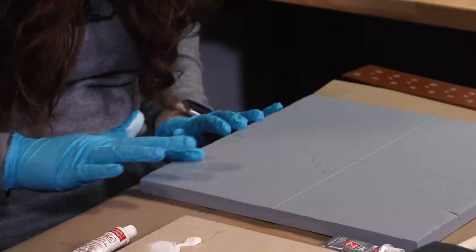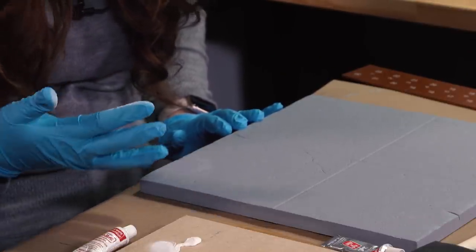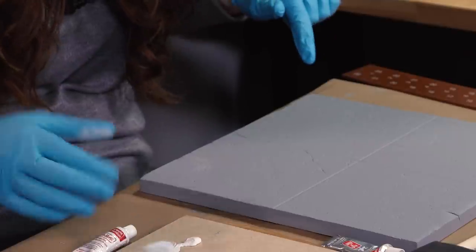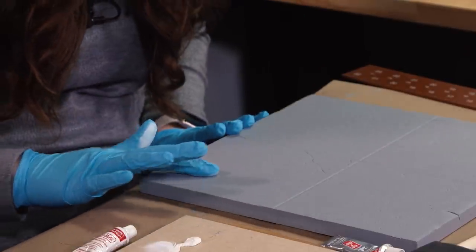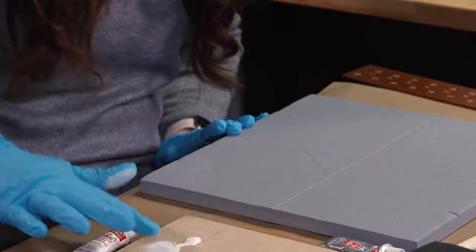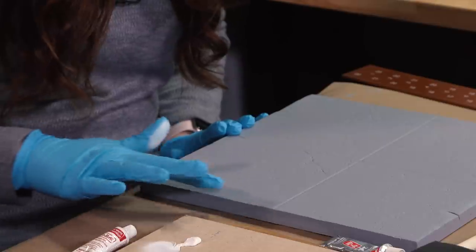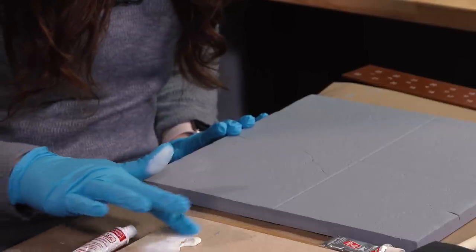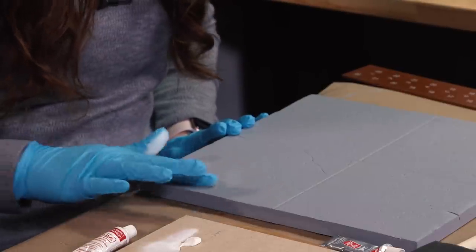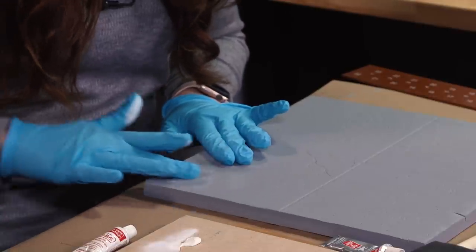I'm just going to start by gently rubbing the tops of some of this texture and seeing how it goes. I'm really careful when I start out not to get too much on my finger because you don't want to just smear a white streak across. So I tend to rub it out a little bit before I go. And rub and buff has that nice chalky texture when it dries. It's going to help here. I think it's actually between this and a wash that will fix any issues we have with finish, like sheen, with the acrylic. So I think that will be a good thing.